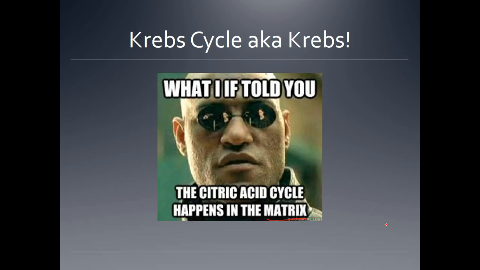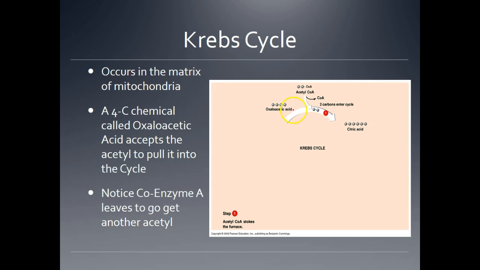Okay, so we are now leaving the cytoplasm. Remember, glycolysis happens in the cytoplasm. The Krebs cycle, which is the second process, happens in the matrix. So we've transferred through the membranes, both the outer and inner membrane, and now we're inside the matrix where the Krebs cycle will take place. So, Krebs cycle, just like the Calvin cycle, is going to happen in a series of steps. This whole process takes place in the matrix, and we have to start and end with the same molecule, just like we did in the Calvin cycle.